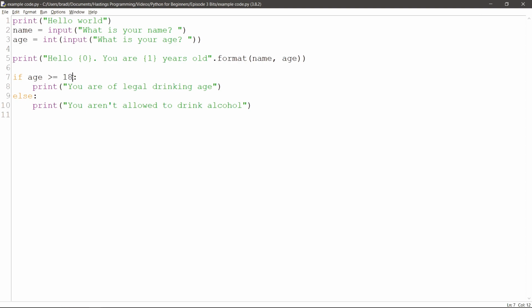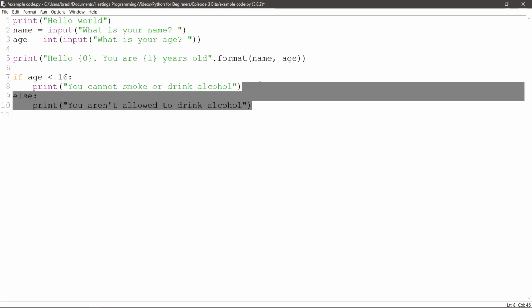And you can also do more with this. Say I was to say less than 16, say you cannot smoke or drink alcohol. Just going on the same thing.